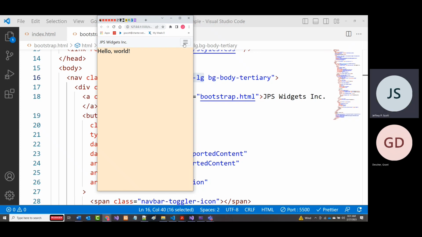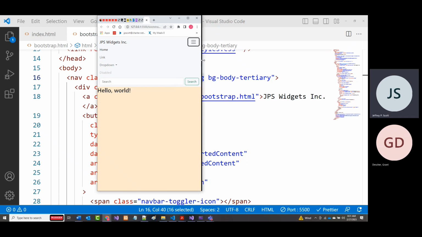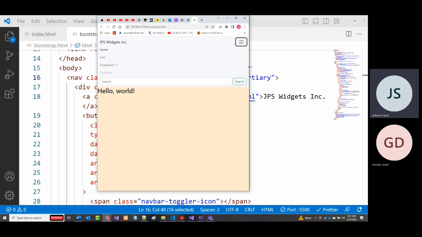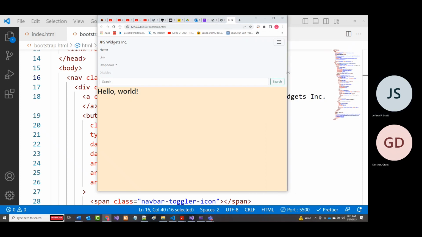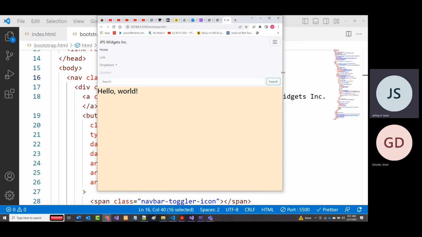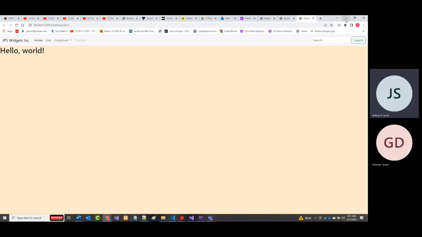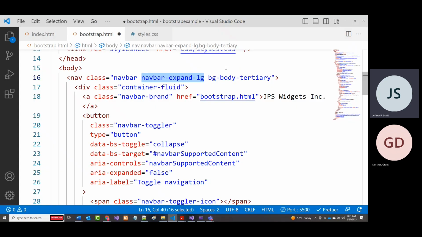It's still there, but this is what's called a hamburger menu. And if I click on the hamburger menu, all my stuff is still there. But what we told it was when we got to a large screen size, we told it to change from that hamburger menu back to a regular menu. All right. And there was really nothing special that I had to add to do that. In fact, one of the nicest things about this is just the fact that so much of this is built in.